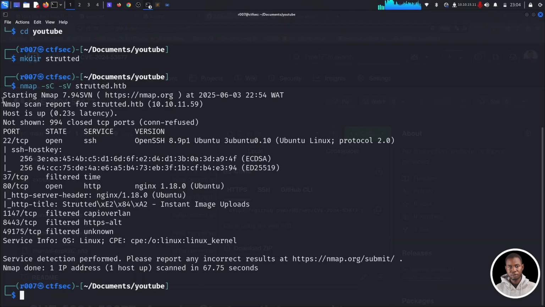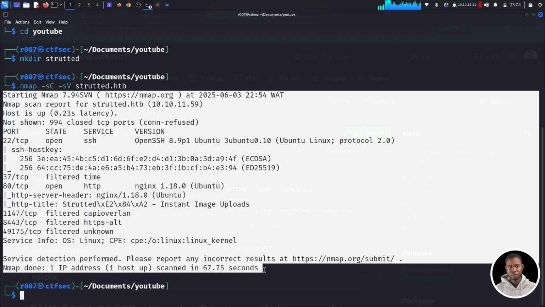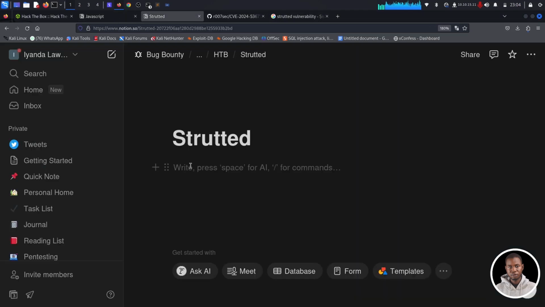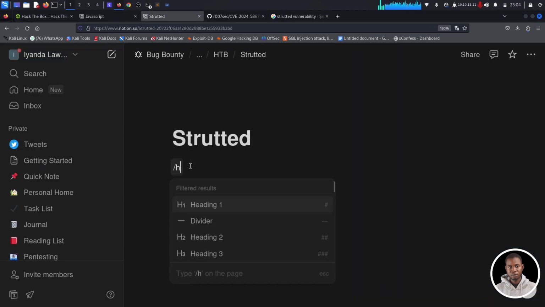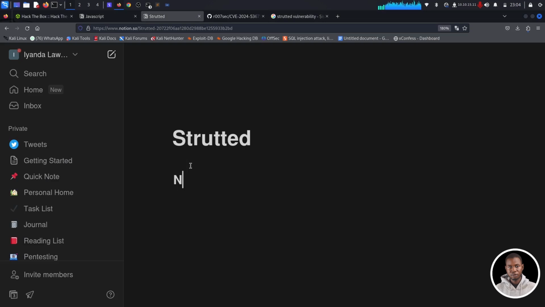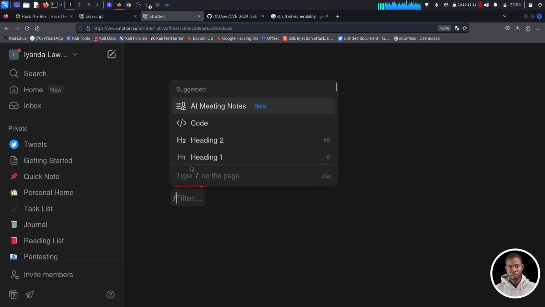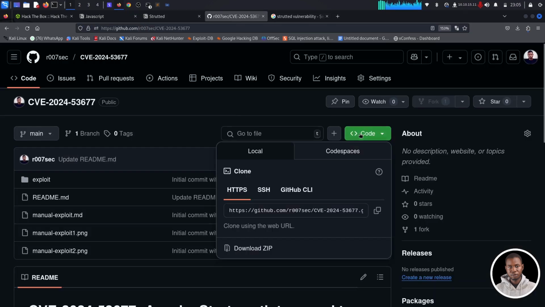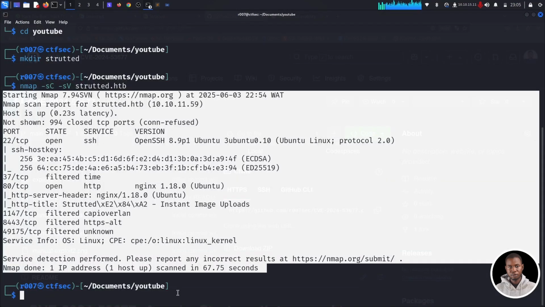Okay, so we have our scan done. So let's grab this first and let's just add this. So let's call this nmap scan. So this is what we got. So let's see, I'm going to copy this and let's clone the repo.